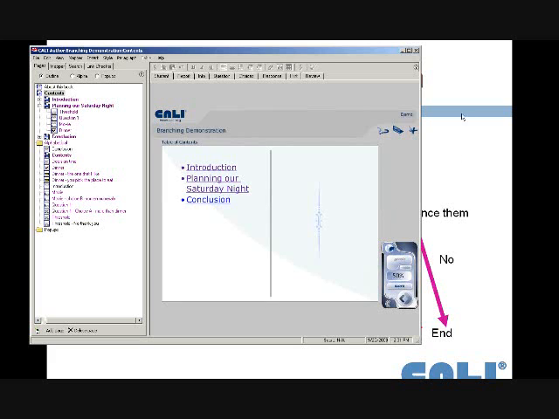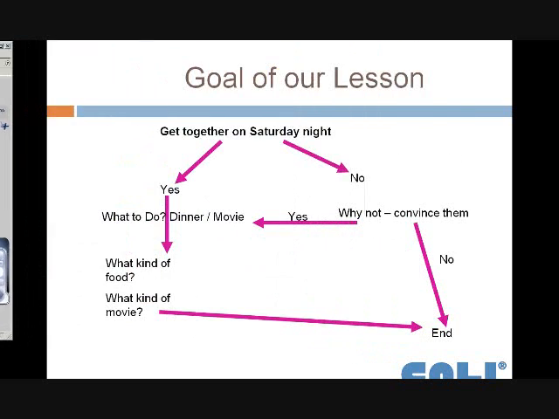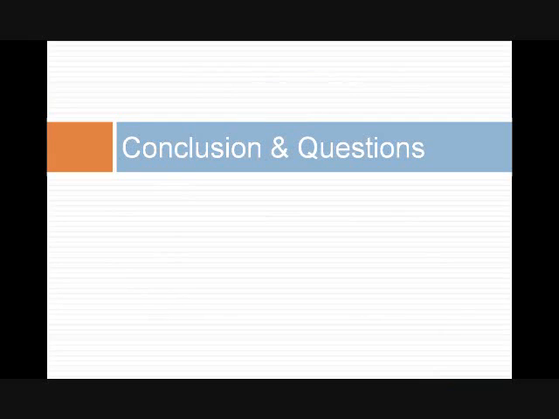So we're running out of time, though, but you can see that this is basically how you set up branching. All the problems that I've had here in the end are just because I have branches that don't quite point exactly where I want, so I'm trying to do this on the fly. What I'll do is I'll fix those broken places, and if you'd like a copy of our dinner planning CBK file, which is what we call a CALI Author book, just send me an email.